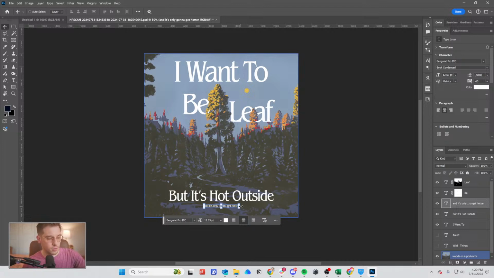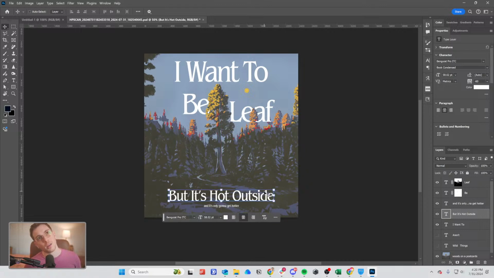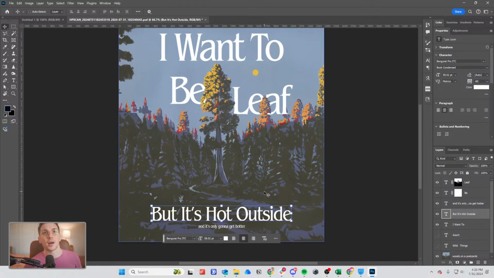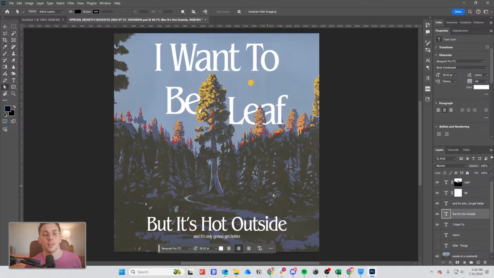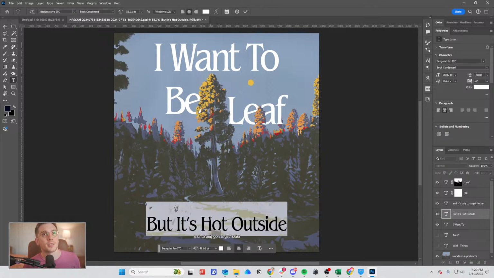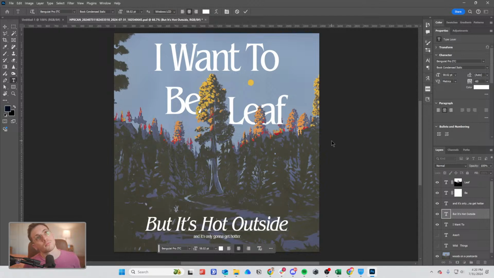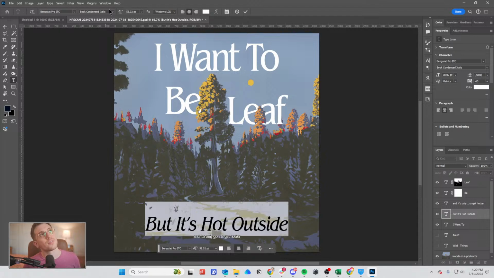What else we got? I'm kind of feeling that, but then I also want to find a way to go in and apply that area that we have. Should we make this italicized maybe? Because that'd be kind of funny, right? It doesn't feel as exciting as I wanted to. Bold condensed is kind of insane. Medium condensed. No.